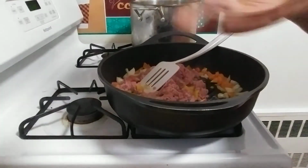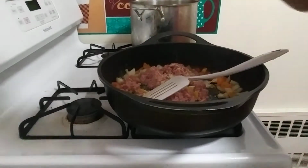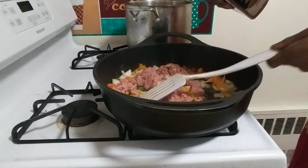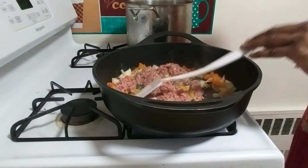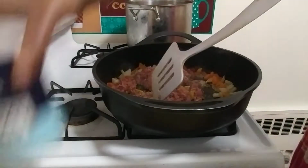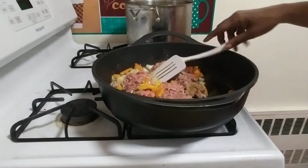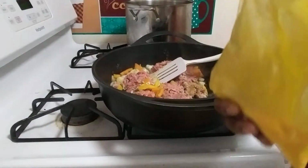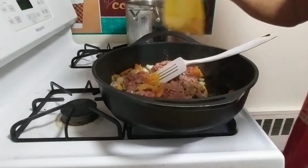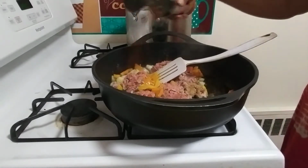Now I'm gonna add some garlic. I love garlic. Some black pepper. Salt. So to this, I'm going to add some turmeric. I have turmeric in the bag. Any chance I get, I like to add turmeric to my food. A little paprika. Oh, it just smells so good.